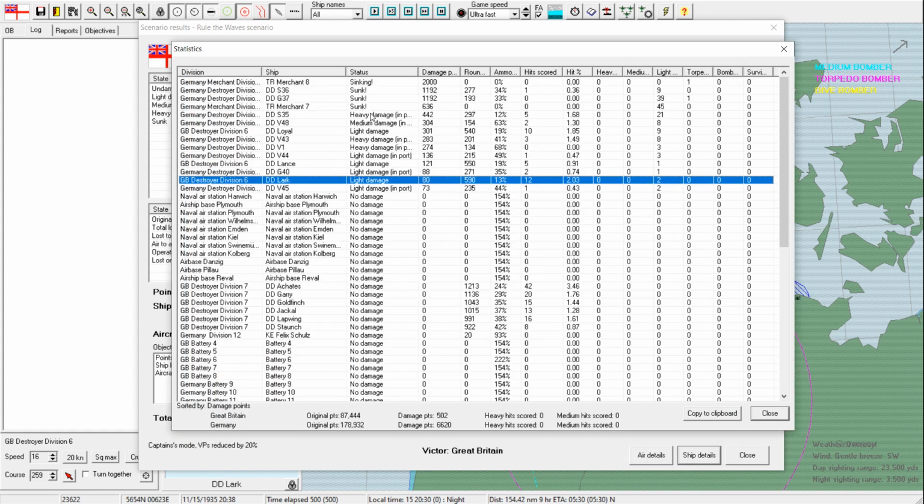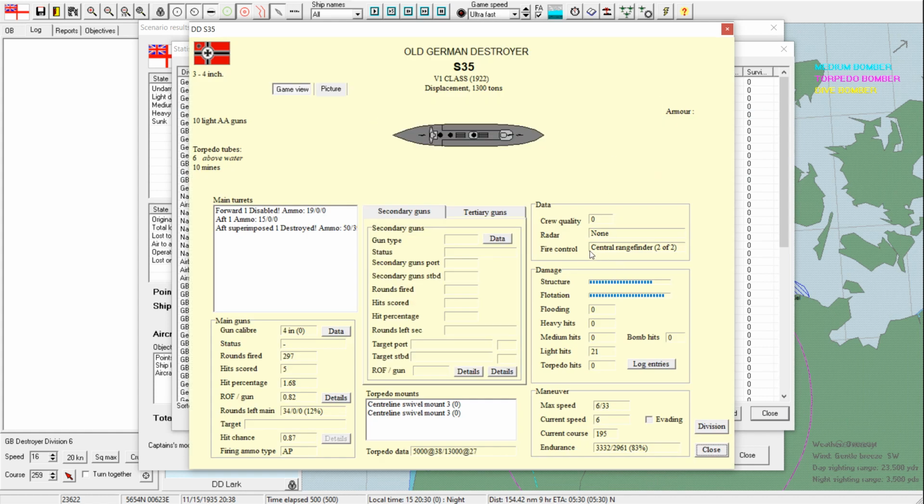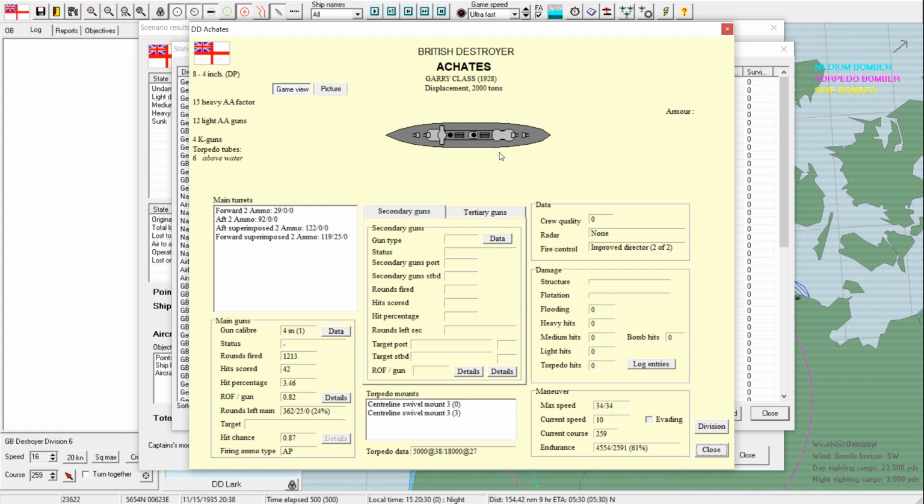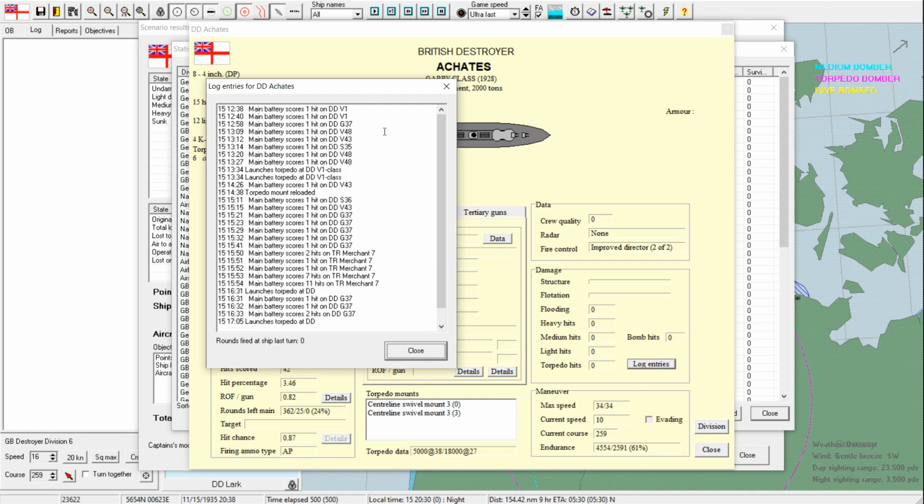Let's see what kind of fire control that they've been rocking. So they're up to central rangefinder, so that does explain the differences. We're rocking director on the Lances. And then the Garys would have absolutely flattened them if they'd been in the fight as well. They've got improved director and a much heavier broadside. So these guys would have done so much more. Not to mention the reloading torpedoes. We definitely benefited from that in terms of torpedoes launched.